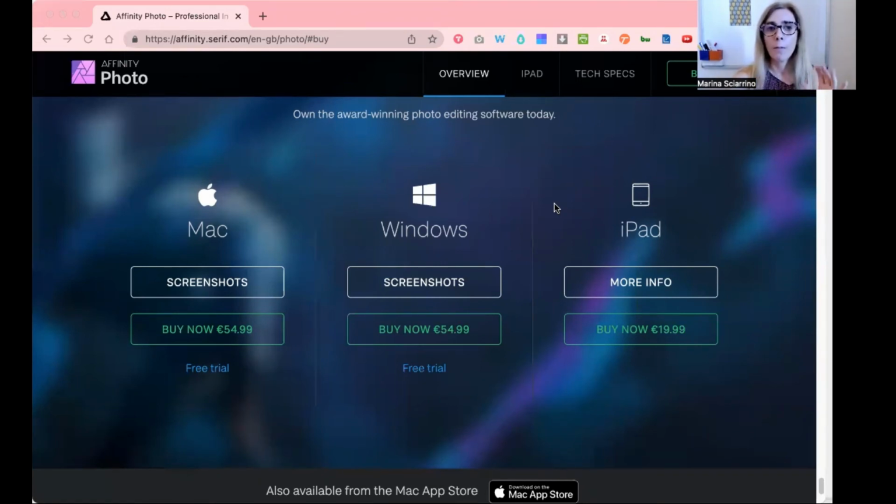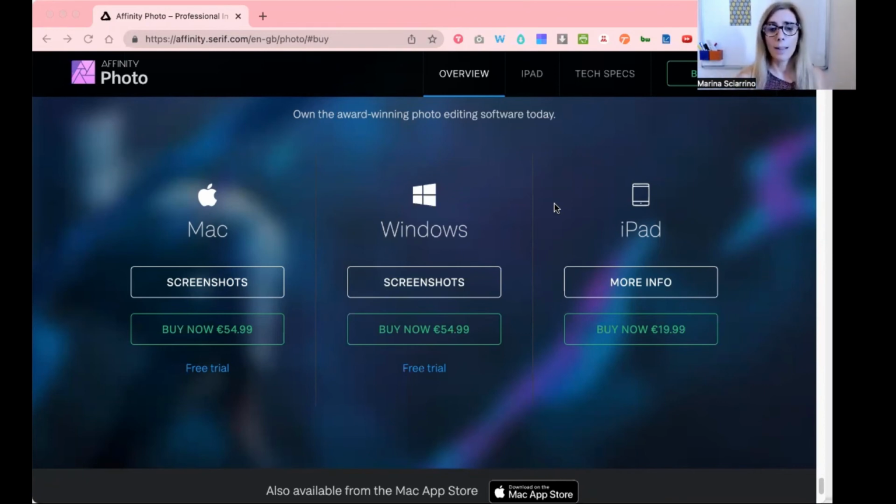That was even before they had monthly payments available. You just needed to buy the license upfront for this year's edition of the Adobe suite.